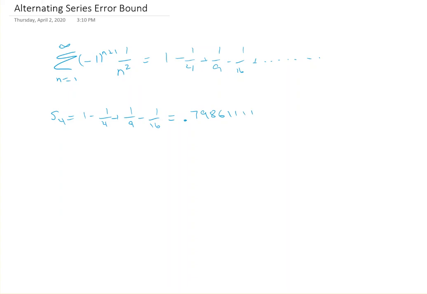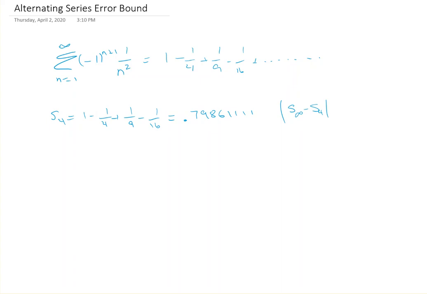That's some sum. By the way, that might be wrong. I'm sorry if it's wrong. But that's some number that we have that we can say is a good approximation because it uses 4 of the terms. Is it the absolute infinite sum? No, it's not. So there's going to be some difference between what's actually the real sum and our approximation.